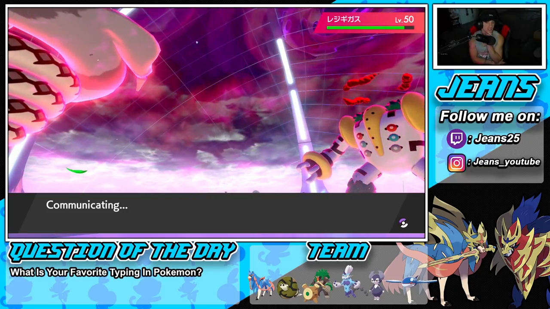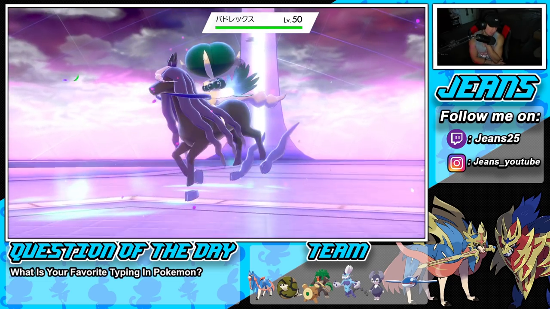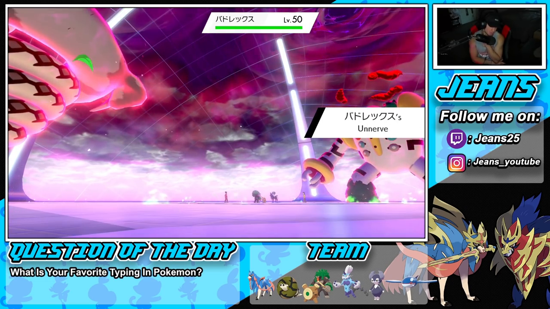Who's he going to go into? This is a real question. We have Grassy Glide ready to roll. He's going to go into Calyrex. He might protect Calyrex here. Would be a smart play.